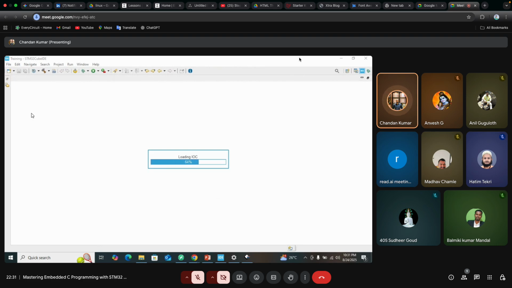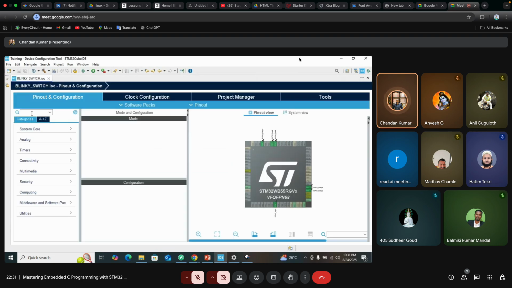Till now, you must have understood how to create a project in STM32, so I will not show you every time how to create it. Is it fine with all of you? Yes. Okay. So just create a project and give it the name blinking switch.